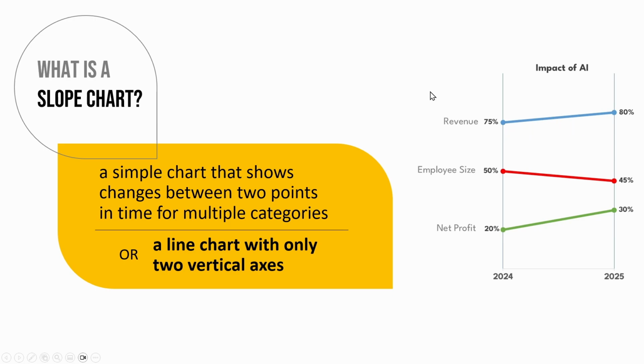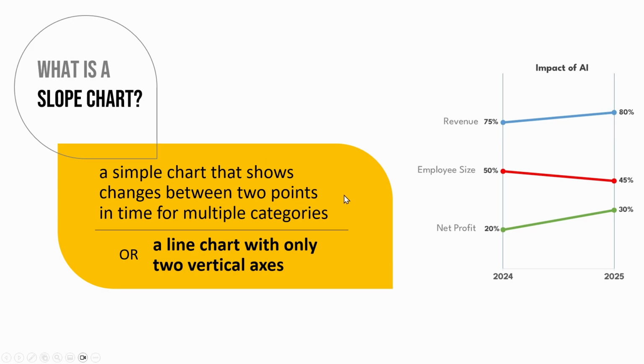Some of the key features of this chart are you have two vertical axes. There will always be a line connecting the data points across the two axes. We typically show the labels right next to the data points instead of as a legend. Although you can show legends separately, the focus of this chart is to highlight relative changes and not the absolute shape over time, like in a line chart.